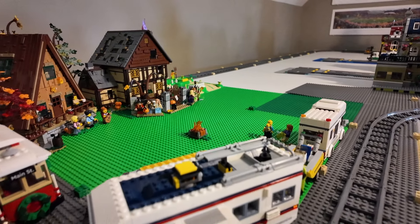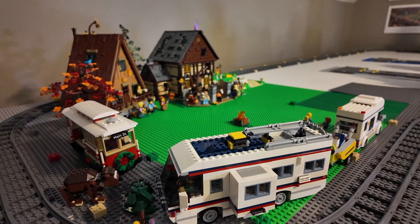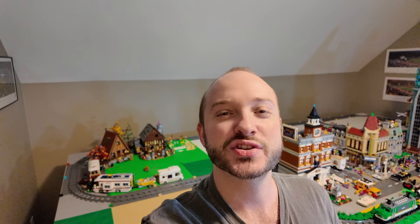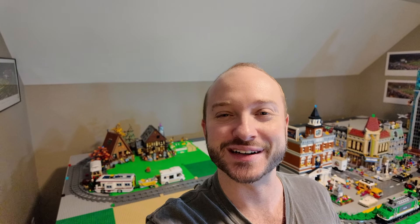I can't wait to see how I can add some more trees and details and have some folks singing campfire songs before too long. I think this was a decent find on eBay, even though it was missing a few parts. So if you do find this set out in the wild, I would recommend picking it up. That's going to do it for today — I really appreciate you coming by Old Mountain Bricks. Make sure you leave a like or comment if you enjoyed something in the video, but until next time, have a good one.